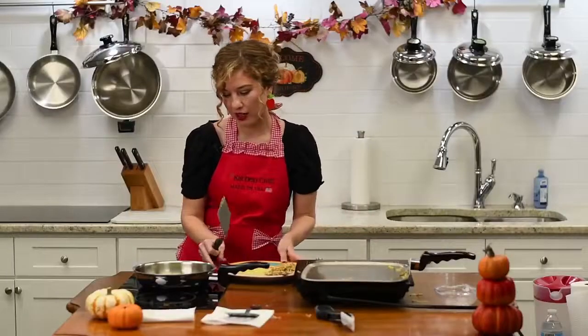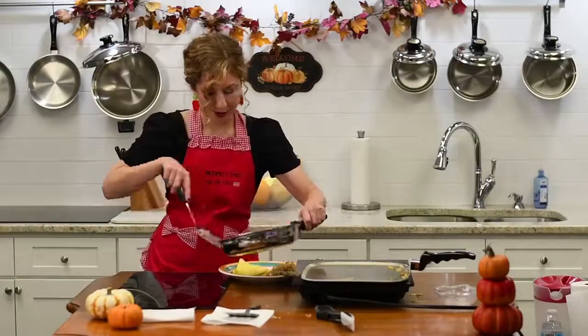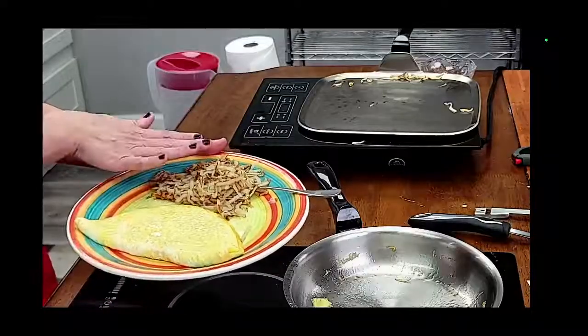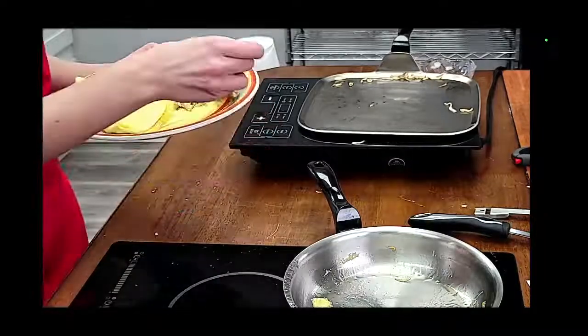So we have got our omelets ready to plate. Look at that. Perfect size, right? I hope you guys can see this. Hash brown omelet, easy peasy, made from scratch. So delicious. I'm going to take a bite.